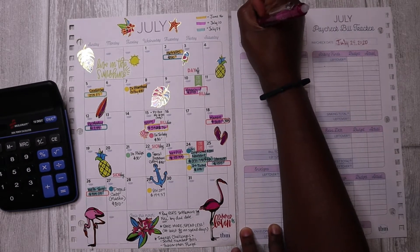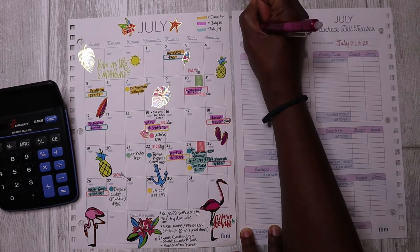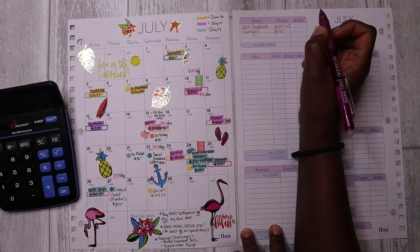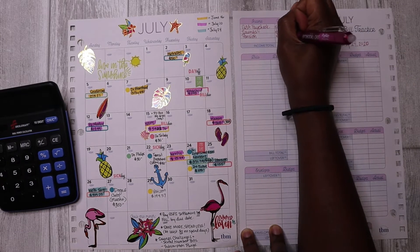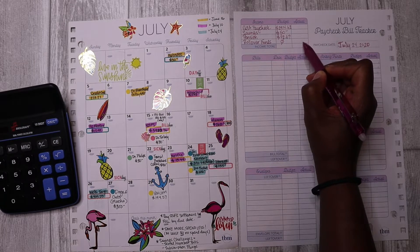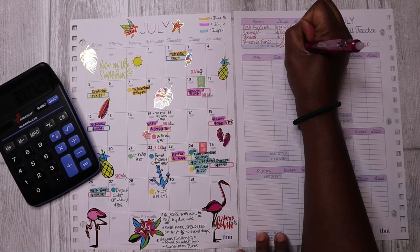For this pay period I'm expecting my regular paycheck which is $2,914.62 estimated, and then I'm also expecting my savings that automatically roll over to my savings account which is $50. I will also have my pension payment which occurs on the 1st of the month and that is for $42.67. I don't think I'll have any rollover fund for this pay period so I'm going to estimate that at zero. If for some reason I do, I will add that to my actual column on my payday. So my estimated income for this pay period is $3,007.29.